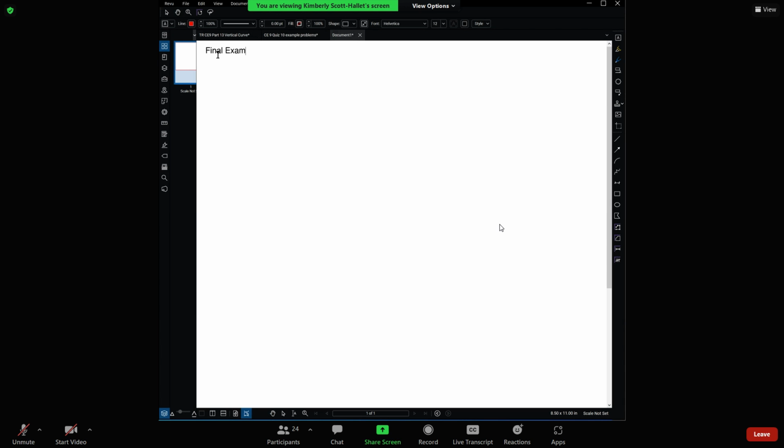As a general rule, I do not curve an A. So to get an A, you need a 90%. I will tend to maybe curve a B or a C, but again, a curve is not guaranteed. It depends on how all CE9 students do on the final.